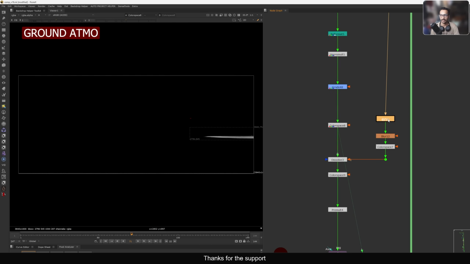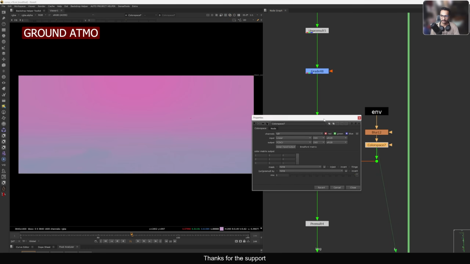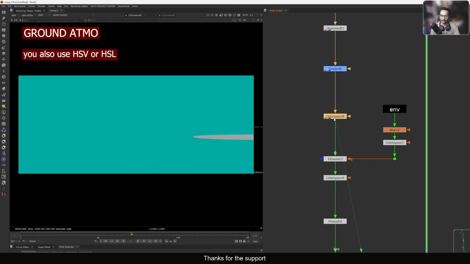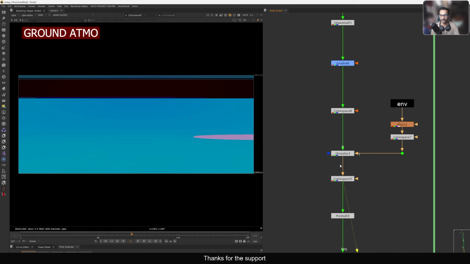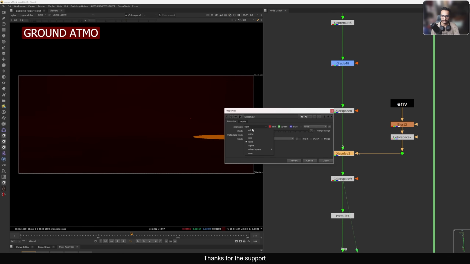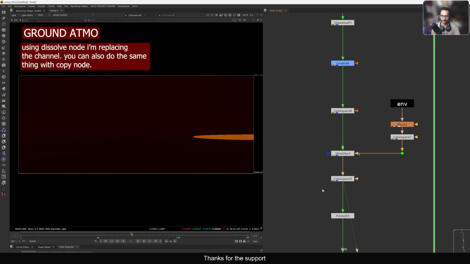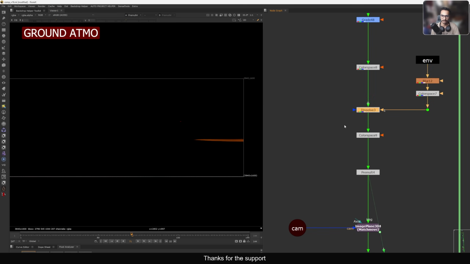So this is a very cool technique. I think everyone knows about this technique. What I'm doing here, I'm using this environment and converting, using this color space node, from linear to YCbCr, adding the same color space here, changing to YCbCr, doing a dissolve operation here. In the dissolve, I'm checking the RGB, adding green and blue, converting back and premultiplying it. That way I can copy the color only without changing the luminance.